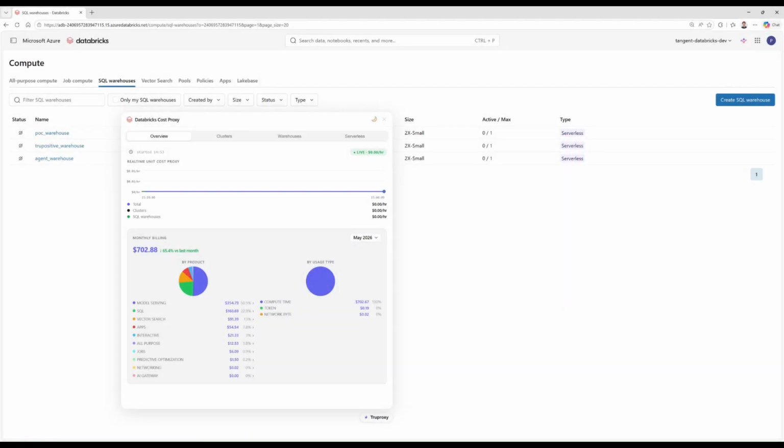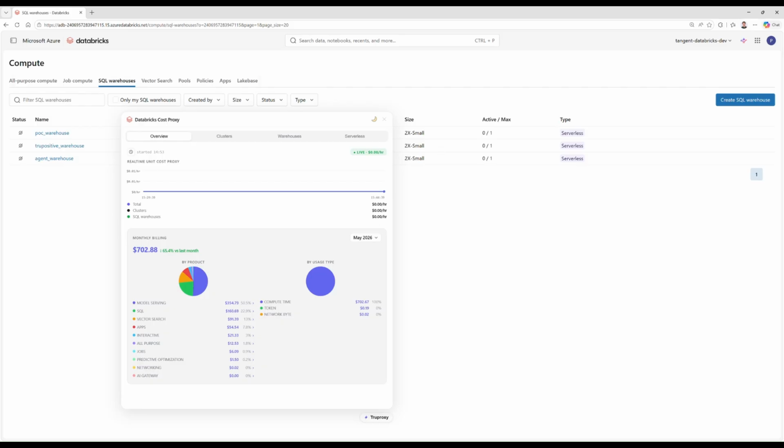Today I'm going to show you a little bit about the warehouses within the TruProxy live cost estimator. So here within Databricks we wanted to make sure that we know, at the moment when we are using different services within Databricks, how much they are actually costing. Now we didn't want to wait for the delayed information from the system tables or from the billing data from Azure, so we wanted to make sure that we have a live cost proxy so that we know what things are costing at the moment that we are using them.